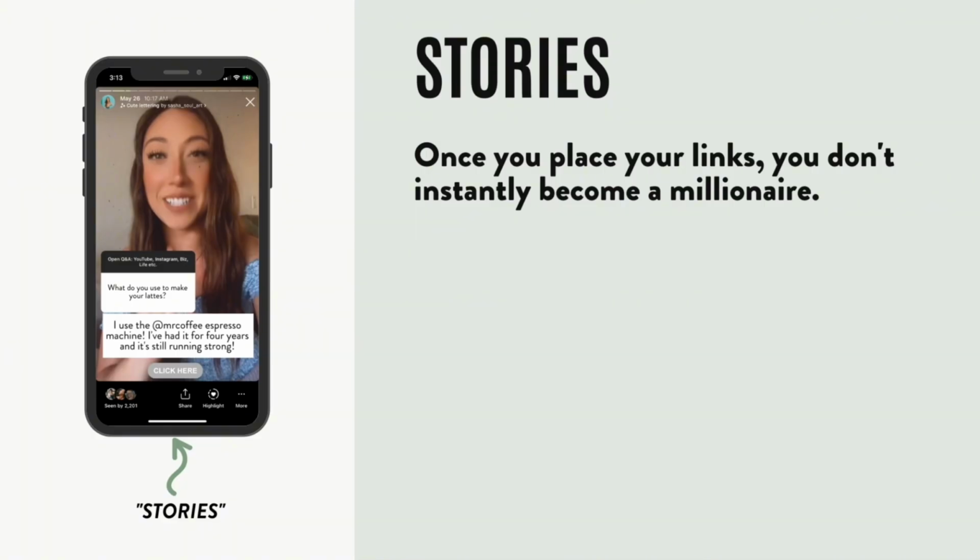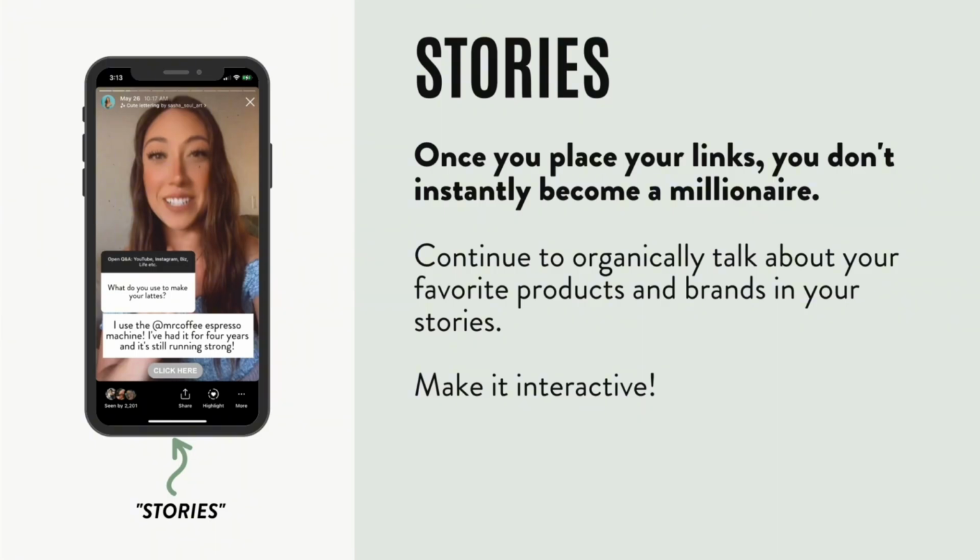Next strategy is stories. Once you create and start placing your links everywhere, you don't instantly become a millionaire. If you want to make and earn with affiliates, you have to be consistent with sharing links, talking about products organically. Continue to post and share your favorite stuff on your stories. Make it maybe a routine where every Friday or every Sunday you do haul Sunday and you share some of your favorite products that you found throughout the week.